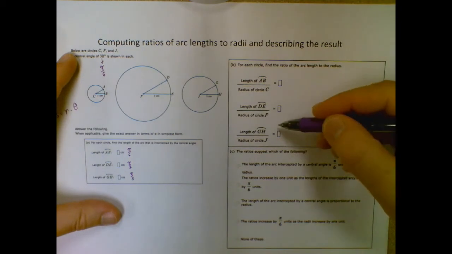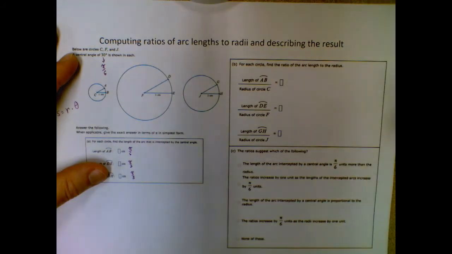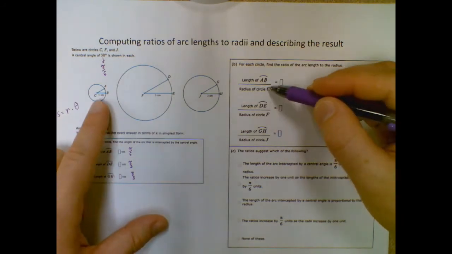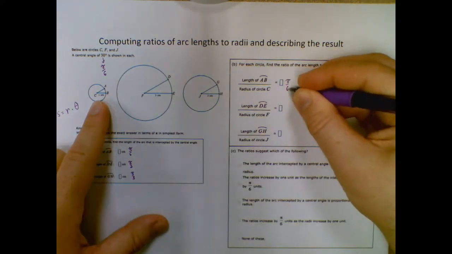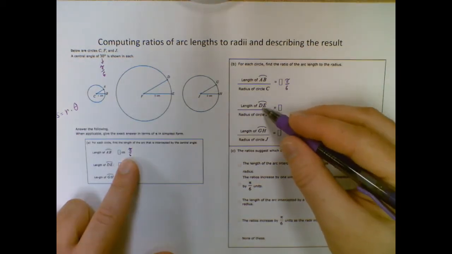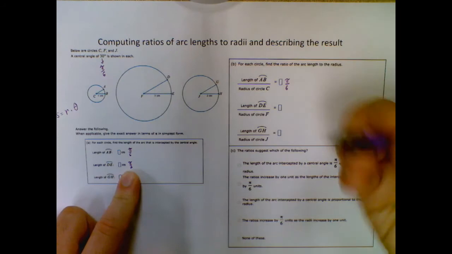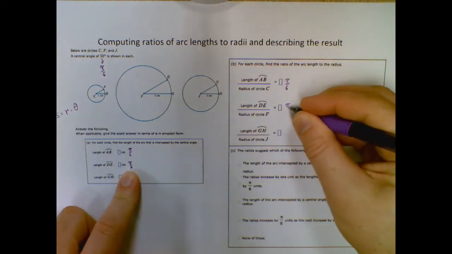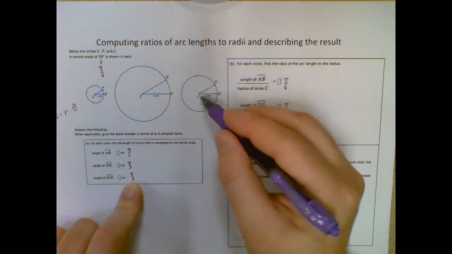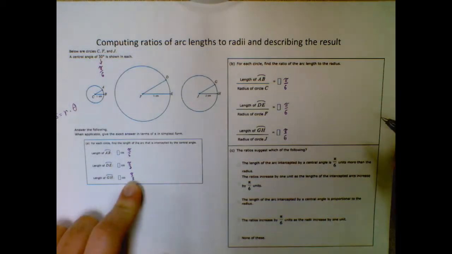And that's going to help, because over here we're going to divide by a radius again. So if I have the length of AB divided by the radius, that's pi over 6, because it's divided by 1. Here, the length of DE is pi over 2 divided by the radius, so divided by 3. When I divide by that, it just goes to the denominator, so I get pi over 6 again, 2 times 3. And here, it's pi over 3 divided by 2. When I divide that in half, I get pi over 6 again. So what does that tell us?